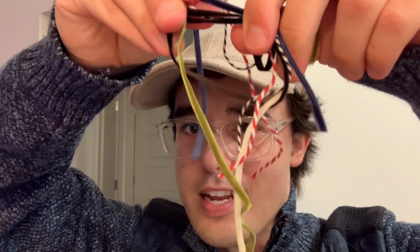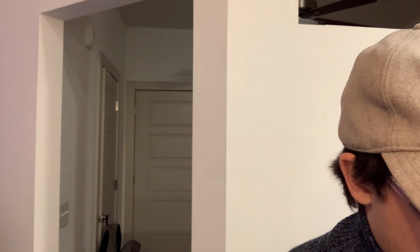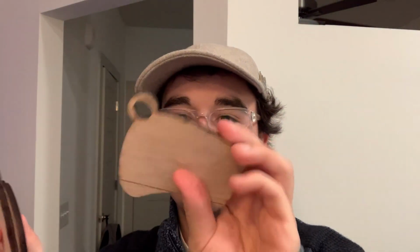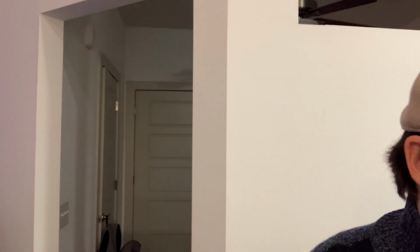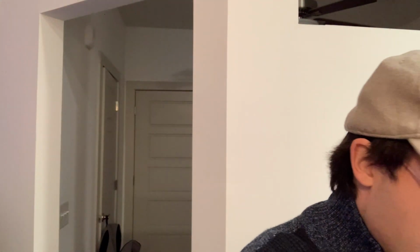Like we said, this is the holiday box, so I'm assuming it has something to do with that. Oh yeah, it was saying ornaments. Okay. Cool. So there's like different shapes, but you, the artist, fill in what they are, and then you get to hang them up. So that's really cool. Then there's also paintbrushes and a notepad, sketch pad that says who, what, when, where, why, and you got all the pages there. So that's what comes in this box.